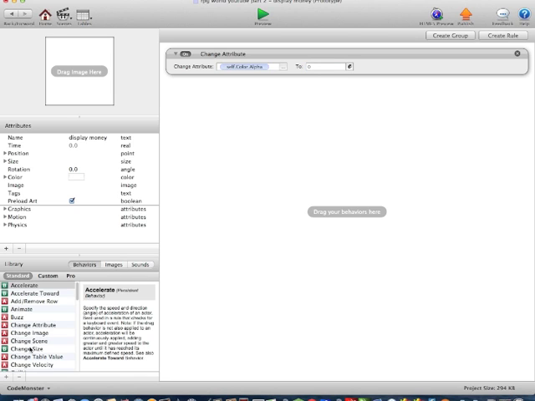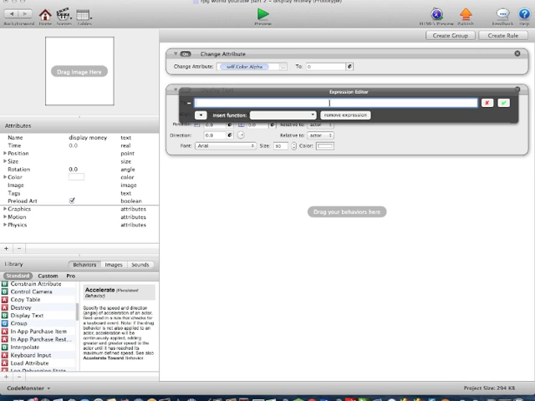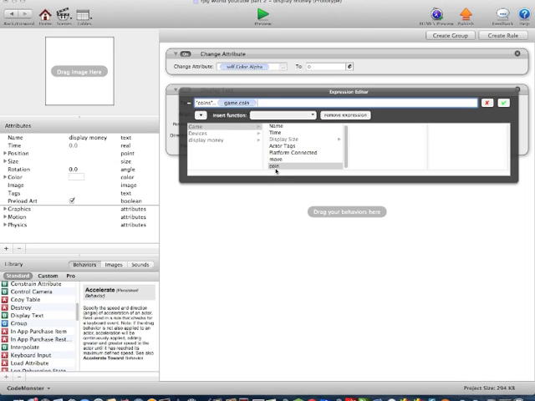The next thing we're going to do is drag on a display text behavior, display text. So what we're going to do is coins, so we have to do coins dot... sorry, coins, then game dot coin.